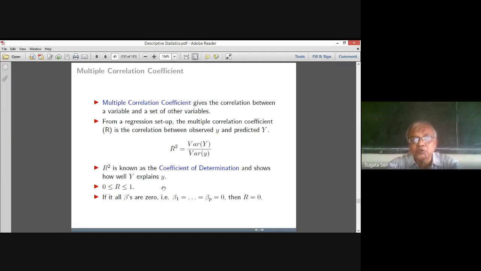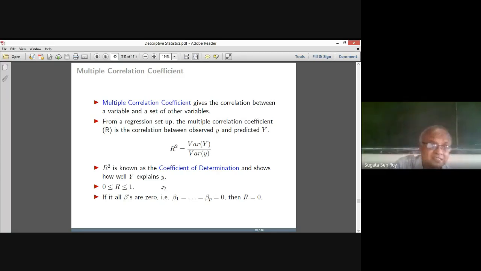So x1, x2, up to x5, maybe 5 variables. And it may be that y is directly related to one variable. So if you're looking at height, if height increases, weight increases. Okay. If you're looking at the amount of food intake, if food intake increases, then again weight increases. So number of hours awake, if the number of hours you are not sleeping increases, then probably your weight is going to decrease. You don't have enough rest and your weight might be decreasing in this case.